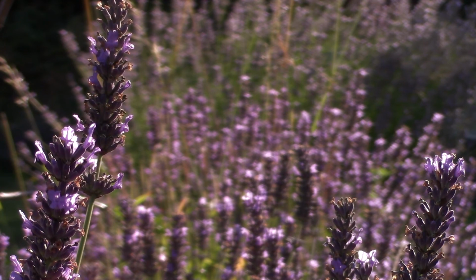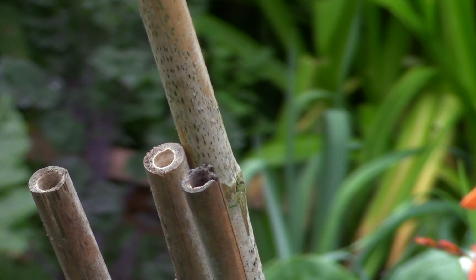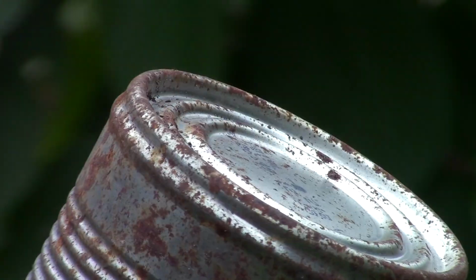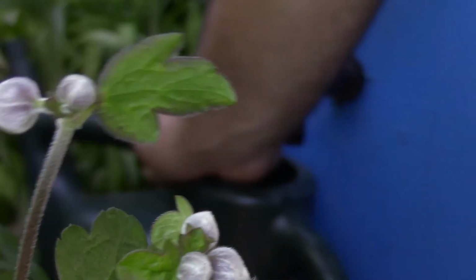It's the perfect time to cut back your lavender to stop it from going woody. Use bamboo canes to make a framework. Place cans or pots over the ends to prevent the mesh from slipping down. Place the netting over the top. This is ideal for keeping pigeons and birds and butterflies off of your brassicas.